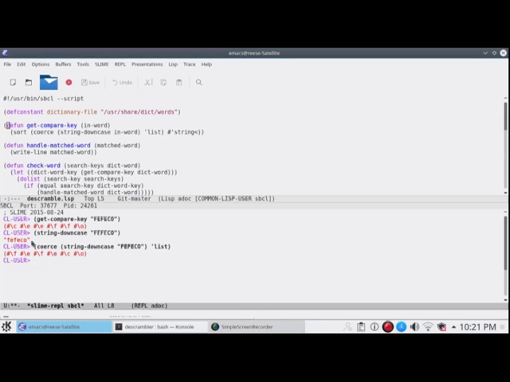So it turned the word here into a list of the same letters. The trouble is, this is still difficult to compare for two different words because of the order of the letters.